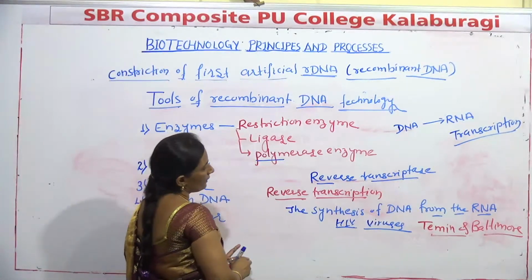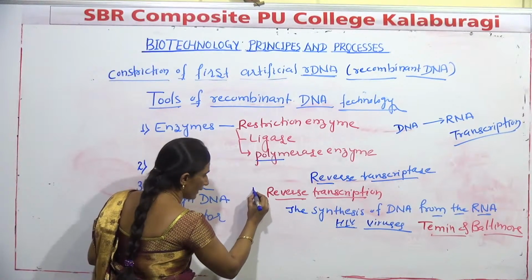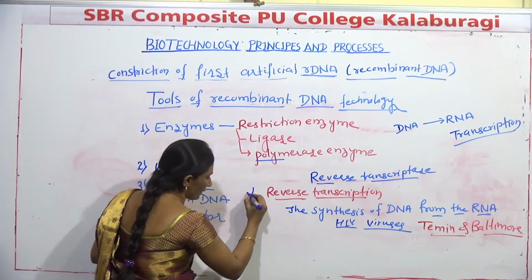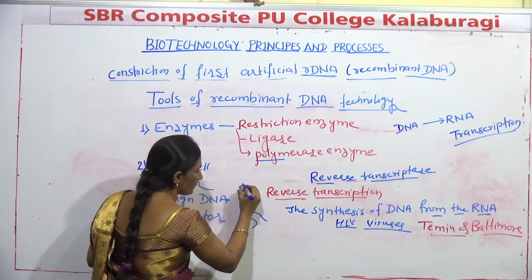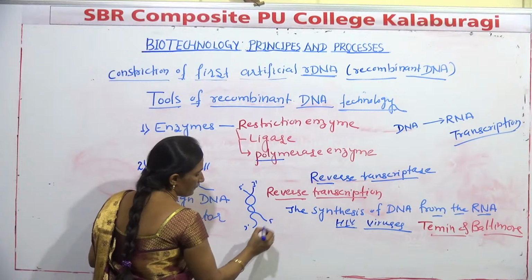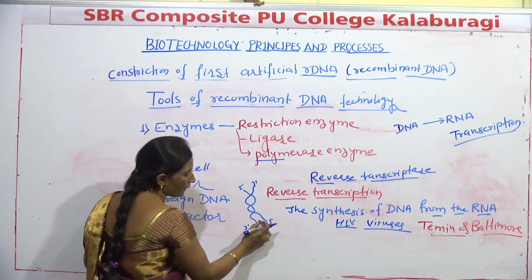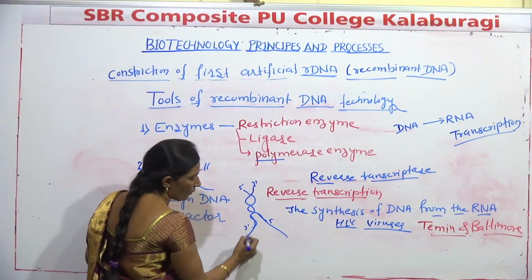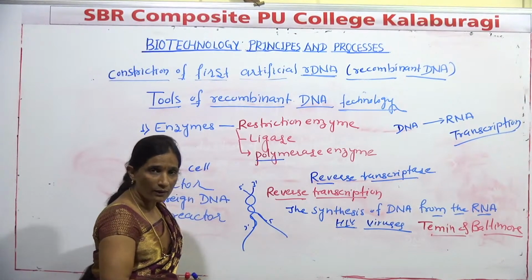So, the second one: in replication you have studied that DNA is a double strand. Is it clear? One strand is 5 prime to 3 prime, and the other is 3 prime to 5 prime. When the hydrogen bonds break down, what will happen? The two DNA strands are going to separate.